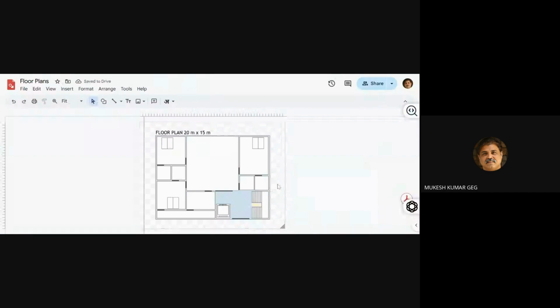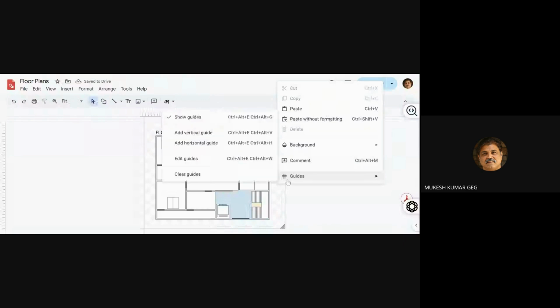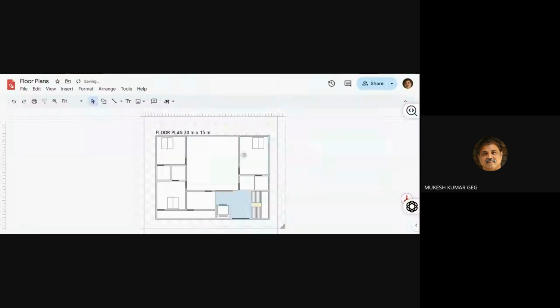So I have added one vertical guide. I have added another vertical guide. You can see it is on both the sides. So if I want to place this guide over here and this guide over here so that nothing goes beyond my house. This is just at the time when you're planning. While drawing, you should not pop out somewhere unnecessarily, and that is why you place the guide. Guides are not part of your drawing. Guides are helping you to plan it better.